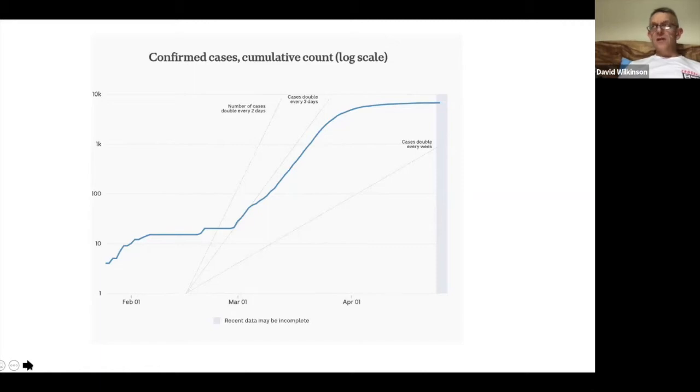And it's fair to say very clearly that the authorities are quite surprised by how much the epidemic has come under control and how quickly it has come under control in Australia.